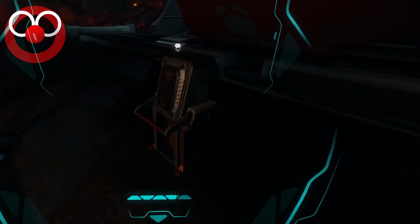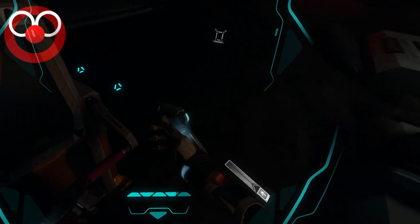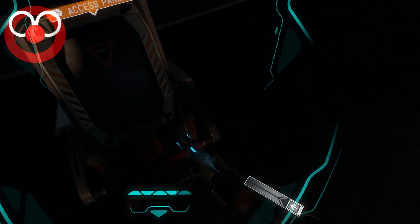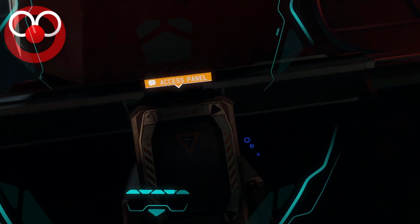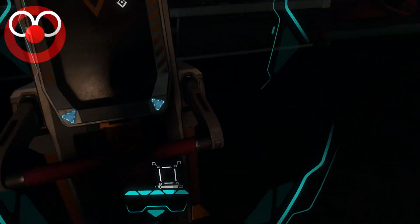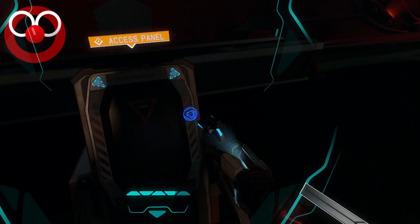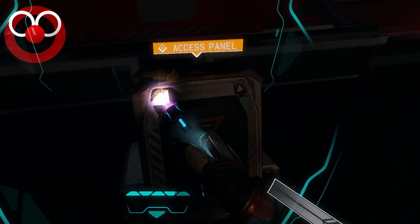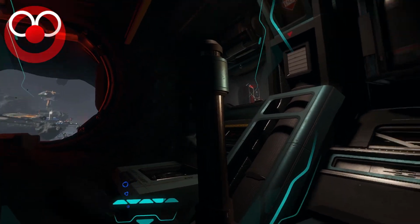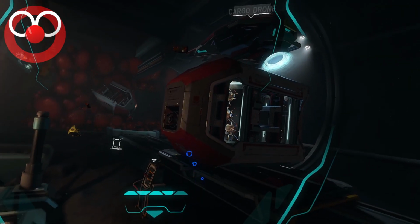Jack, the cargo drone will be unable to retrieve the container until it's released from the loading pallet. There should be a release mechanism near the container. A way to release the container? That is correct. That access panel may be used to free the container from the pallet below. Container released. Confirmed. Container primed for departure. It will need to be hooked up once it gets here, Jack. Care to give it the final touch?